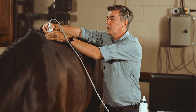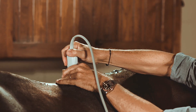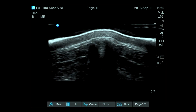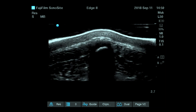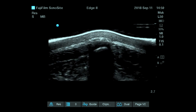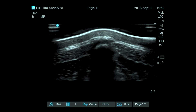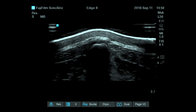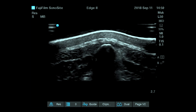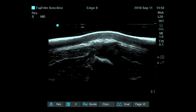When you come to a transverse view, you're going to orientate your probe exactly transversally to the main axis. You can see the skin, the thoracolumbar fascia, and the spinous process edges. Just at the tip between two transverse processes, you're going to see the ligament getting a bit wider because it inserts more deeply on the spinous process. Then you get to another tip of the spinous process and you see the thoracolumbar fascia. You can fan sideways to see if there's any abnormal finding.